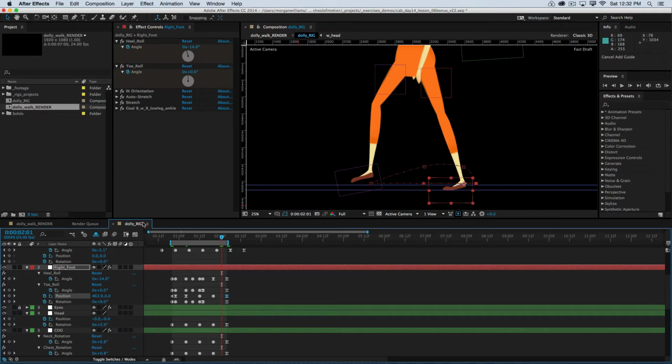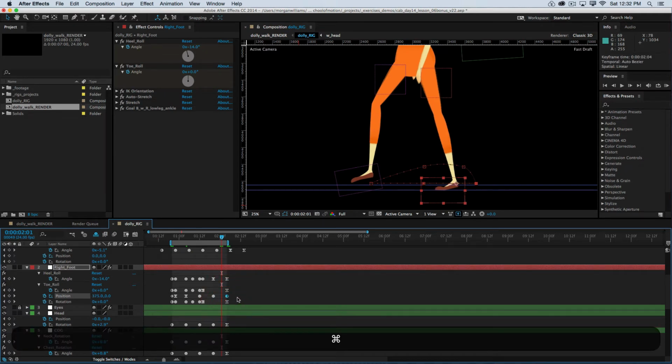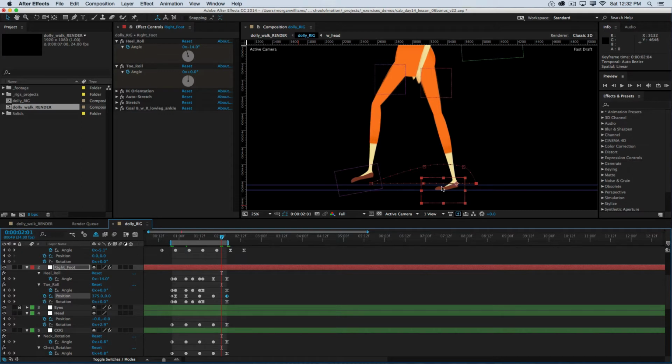But the big lesson here, I would say, is if you don't have to add any ease or fancy interpolation to the part of your movement where it's stuck along the ground, if you don't have to add an ease to it, just don't. Okay. Again, there will be times with an expressive motion where this is absolutely necessary.